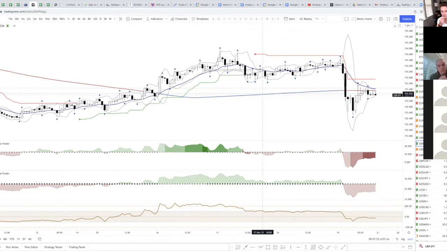Also, it's probably worth noting that when we get to the end of a trend and we cross back to the other side of that moving average, the bands tend to tighten as well, and you pick up trades quicker. If it goes the wrong way against you, depending on your max risk, you can have some quick successive stop outs. This is a great example of that. There's that one last push.